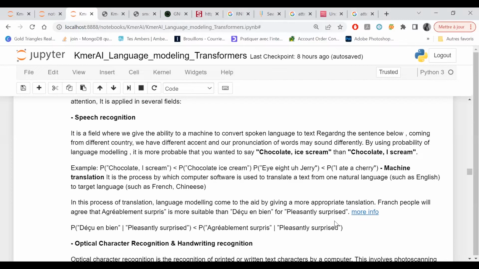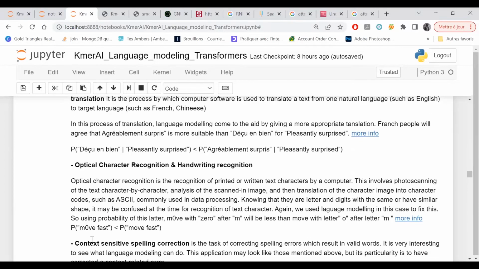We French people agree that agréablement surpris is more suitable than déçu en bien for pleasantly surprised. So the probability of déçu en bien, knowing pleasantly surprised, will be less than the probability of agréablement surpris. That is the translation, but you get what I mean.